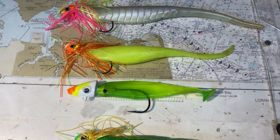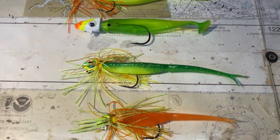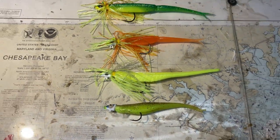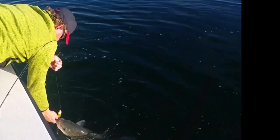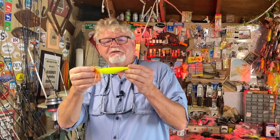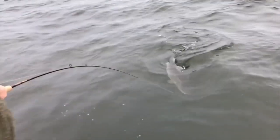The next consideration is size. This is almost always a match-the-hatch situation — choose lures that are closest in size to the natural bait that the fish you're targeting are eating. I usually start with five or six-inch lures, then move to longer ones when I find bigger bait or bigger fish. The profile of the bait is also important, and it's true that bigger lures usually catch bigger fish. It pays to experiment, and I very frequently try to move fish up to the next longest size whenever I get on a nice school.